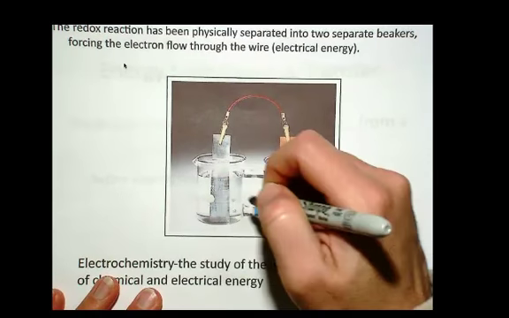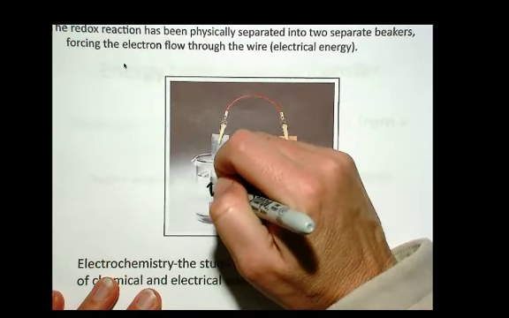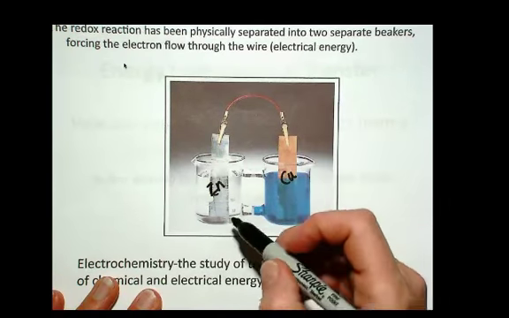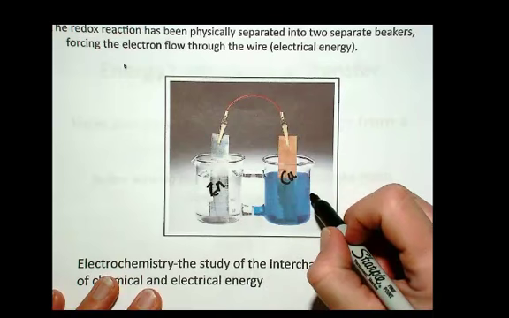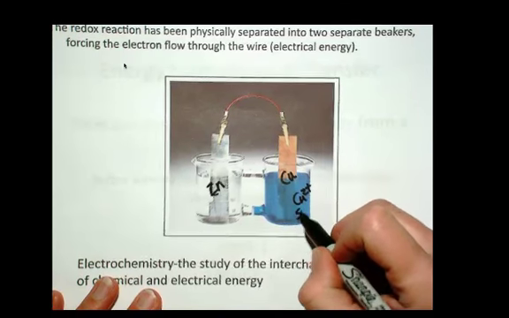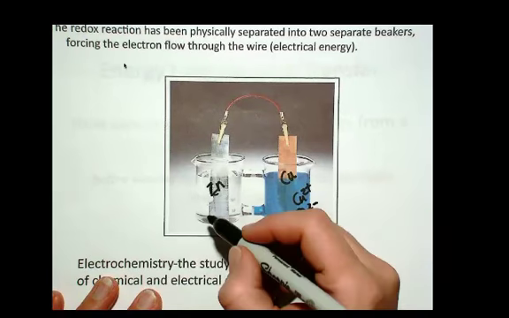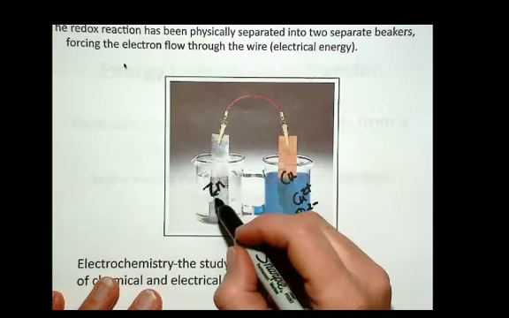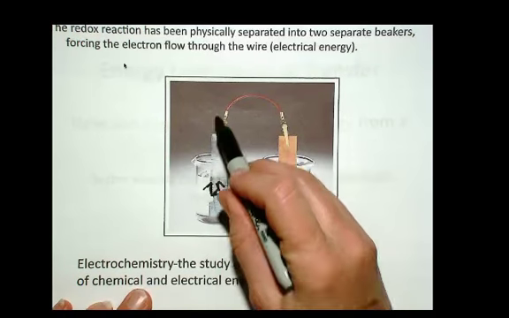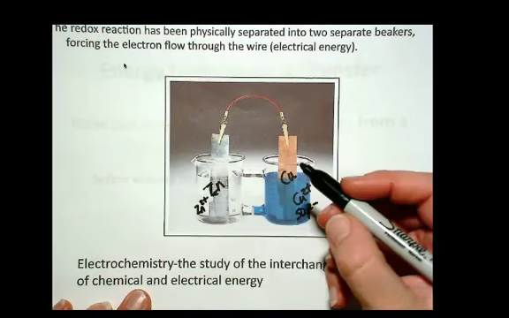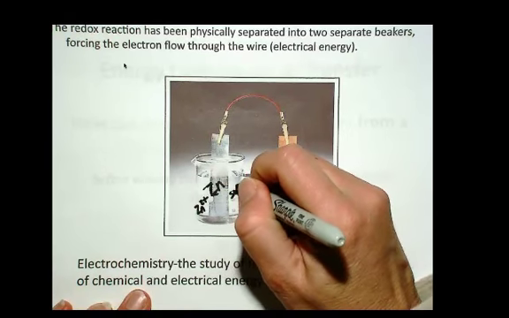So in this picture, this is the zinc. This is just a solid piece of zinc. This is a solid piece of copper. And over here, the blue solution here is there's copper ions floating around and sulfate anions floating around. And what happens is the zinc, when it gives up electrons to the copper, it forms zinc ions, and they just go into solution. Well, there's probably some sulfate over here too.